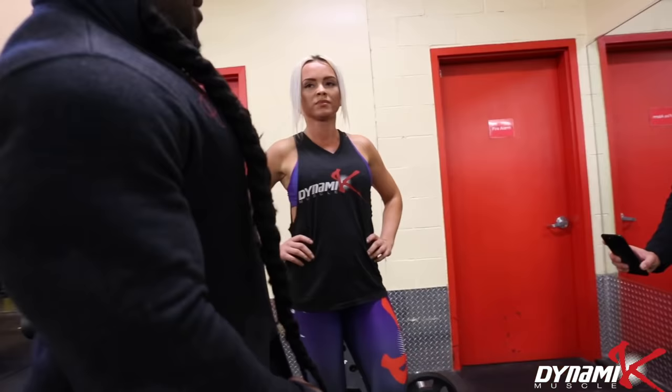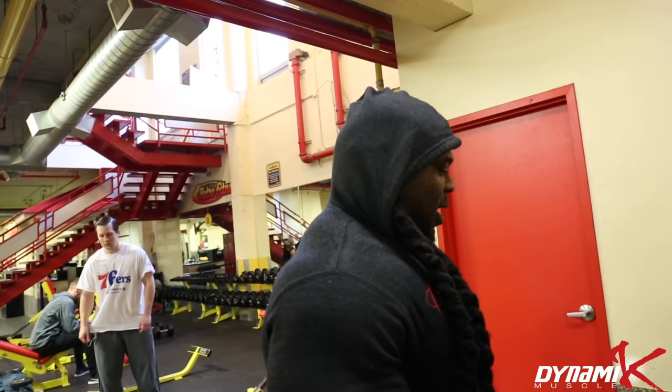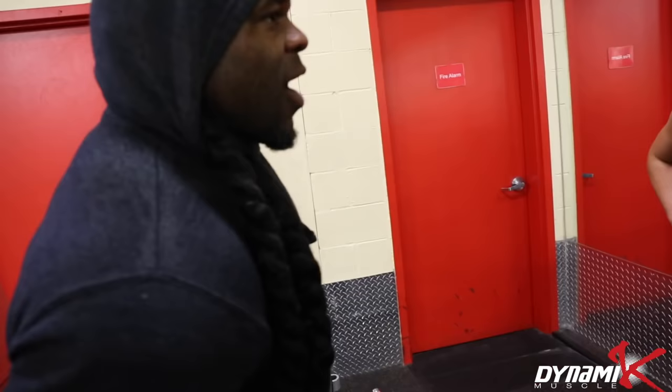Does that make sense? Now, personally, I encourage you to do that because when I turn my toes in and my heels out, I feel like I'm better able to connect with my hamstring and recruit my biceps femoris. Does that make sense? Somebody at home, look at your anatomy chart and find the biceps femoris, the largest portion of your hamstring. It makes up the largest part of your hamstring. So when I turn my toes in, I believe it has more to do with how it is attached, how its point of insertion falls on your femur. Because when I turn my toes in and my heels out, I feel like I'm that much more capable of making my hamstring contract from the bottom all the way up to the top.